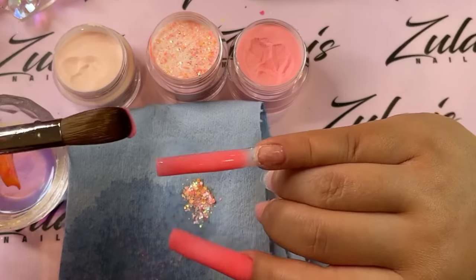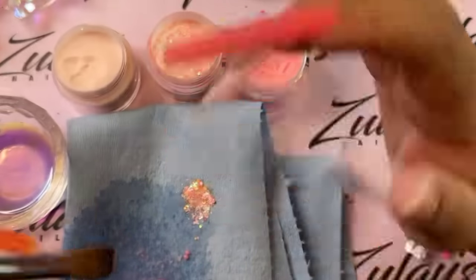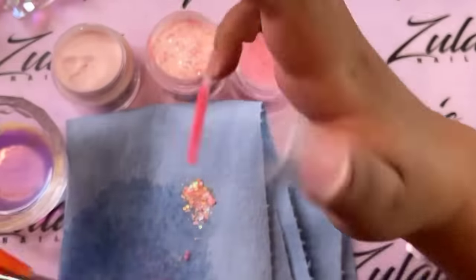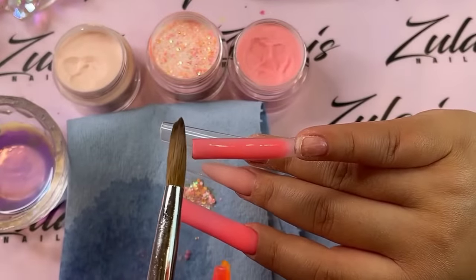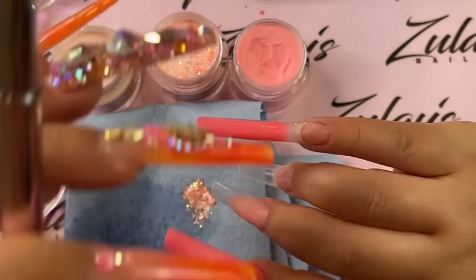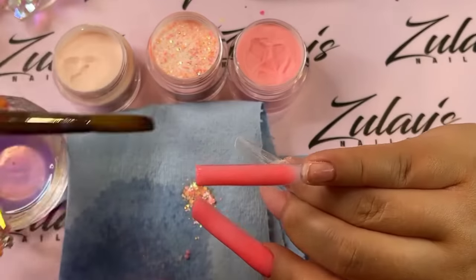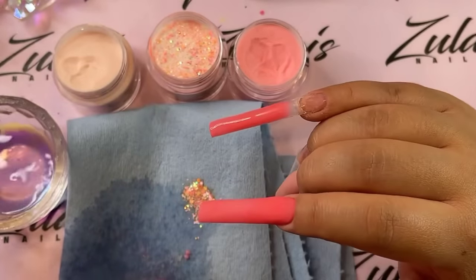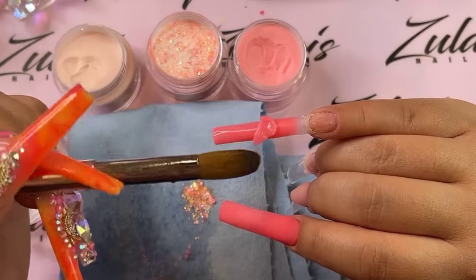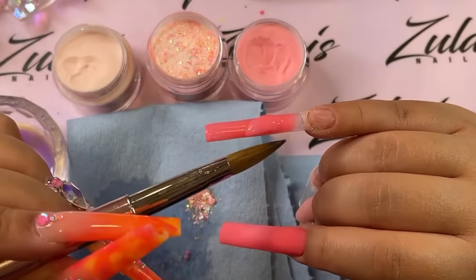My acrylic is runny. How do I fix it? Different brands have different setting speeds. I would recommend trying our smooth set monomer, because I've used it with runny acrylics, and I feel like it doesn't slow down the dry time, because it'll still dry slow, but it will not be runny. So if you ever have any runny acrylics, our smooth set monomer slows them down so they don't run, but they'll still dry slow, if that makes sense.